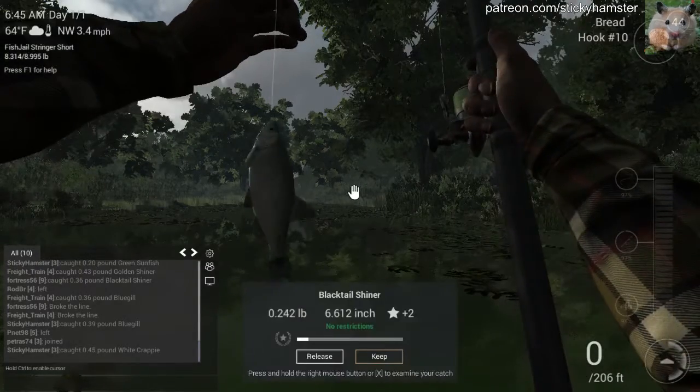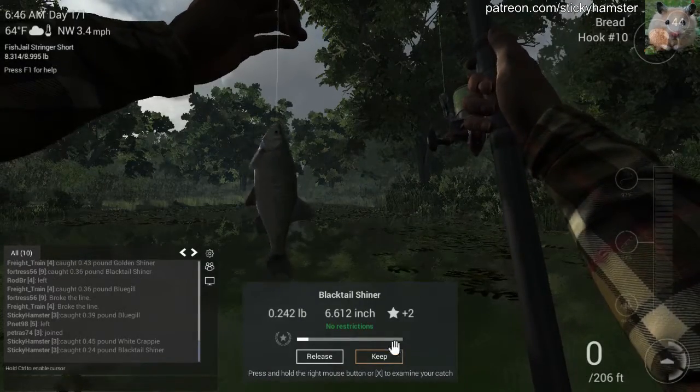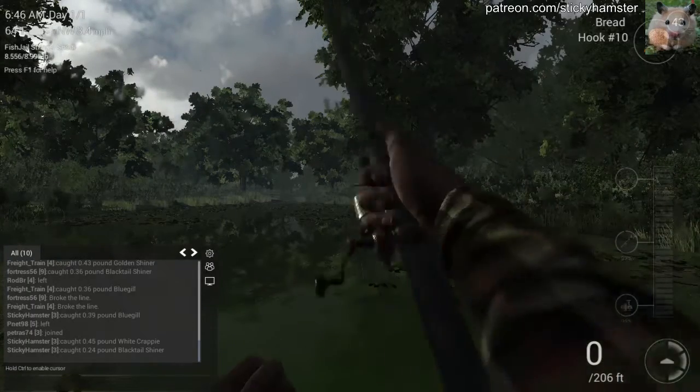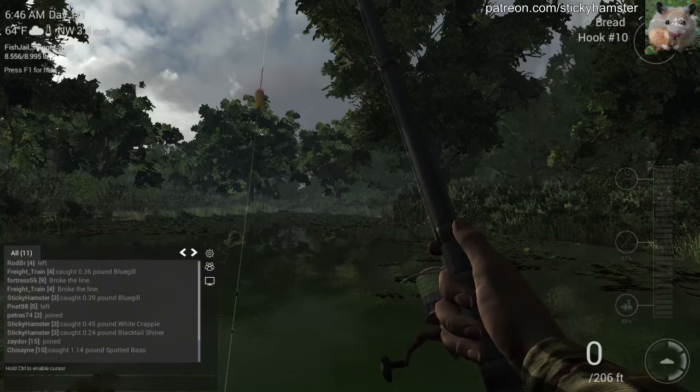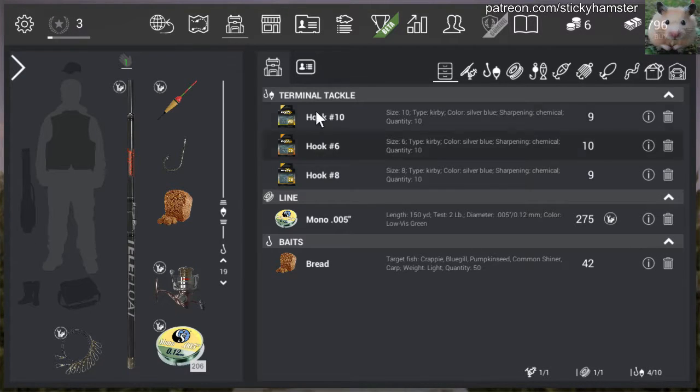That's the last fish. Okay, now. So, finished. Now, what do we do here? Press I for inventory. Go to back home, map, inventory, shop, statistics, fish keep net, leaderboard, friends.